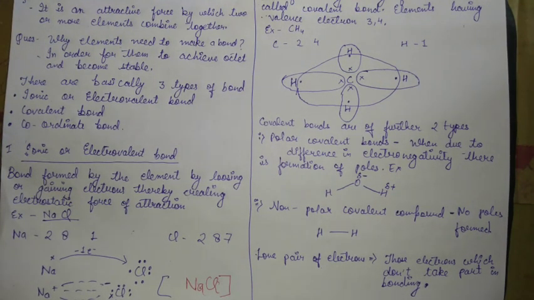This is what we should know about ionic bond. Ionic bond is also known as electrovalent bond, and the only requirement for it is a difference in electronegativity. For electronegativity, you can see the previous video on the periodic table. It will explain what electronegativity basically is.